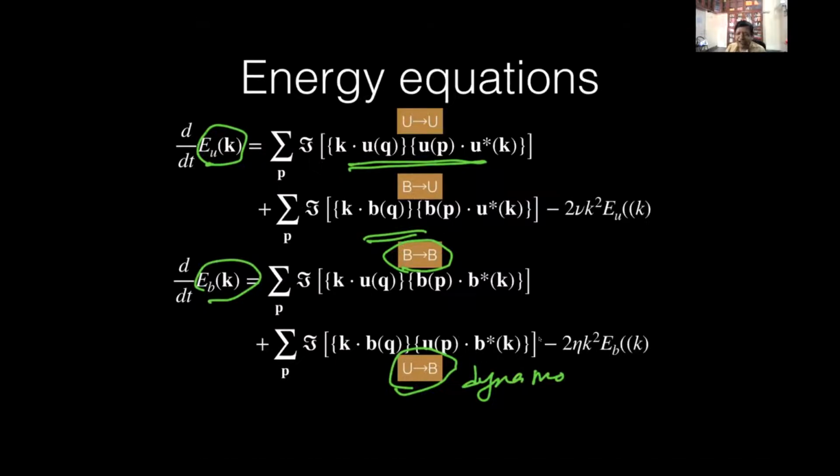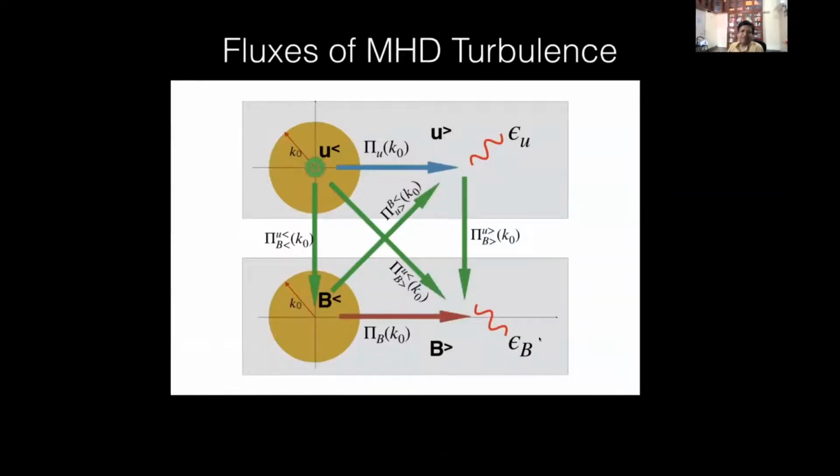Okay, so we can really construct in detail these energy transfers. The whole network of energy transfers is sitting in here. Now we can look at this in terms of flux. That was how one mode is giving energy to another mode, but you can also look at the flux. So we draw this sphere, a wave number sphere, and look at how the energy is going from the sphere. Okay, so this is a velocity sphere.